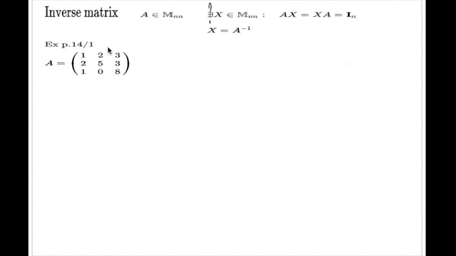If I was looking for something which makes this happen, of course I would look at this X as the unknown. We're looking for this X. This time the unknown is not a number, it's a matrix of the suitable size, 3 times 3. So in fact we'll have 9 unknowns, the 9 entries of this unknown matrix X. All 9 of them are here, and our job is to find them.